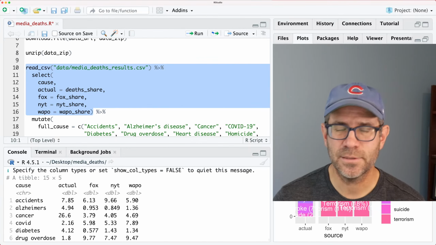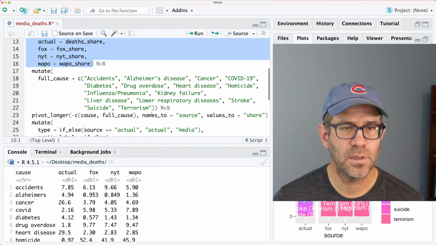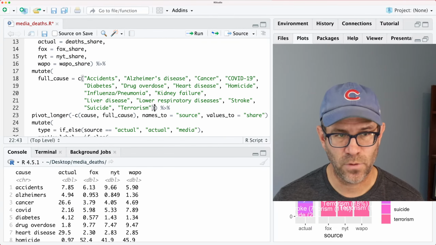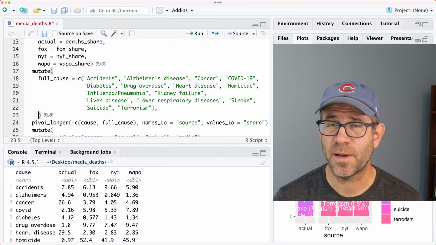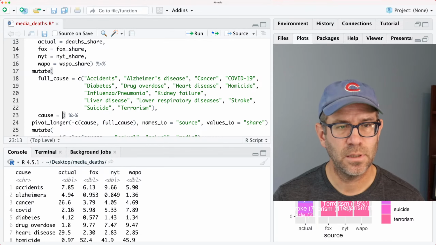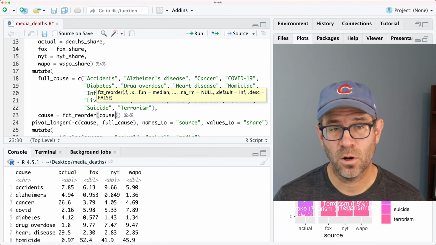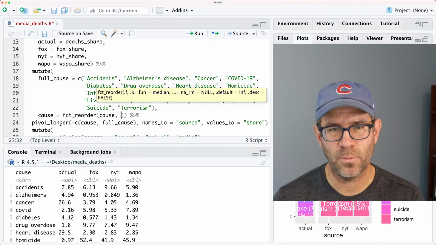And so, as always, there's a variety of ways we could do this. I'm going to use a tool from, I think it's called forcats. It's a special package for working with factors. So we'll take cause and do fct_reorder. So we're going to reorder cause, and we don't need a by, but we need an x.